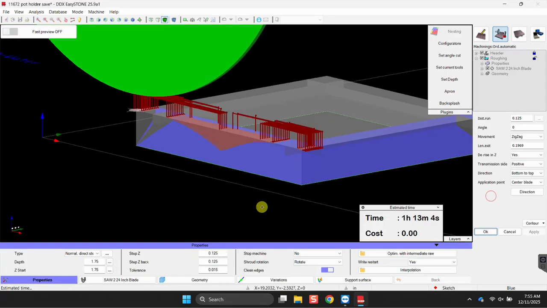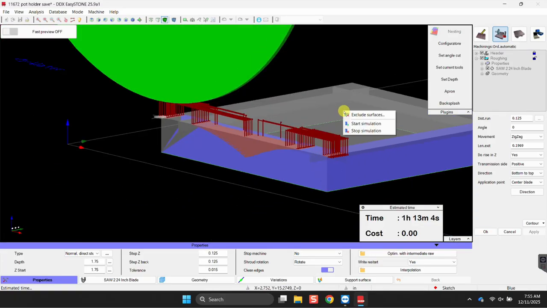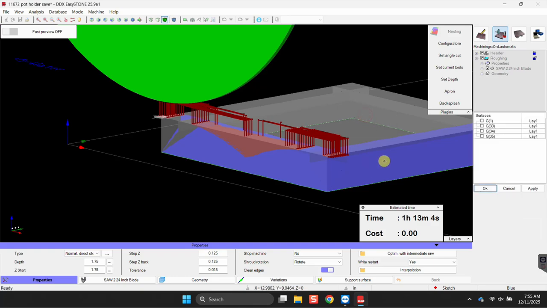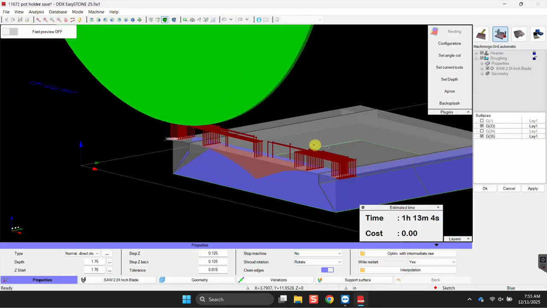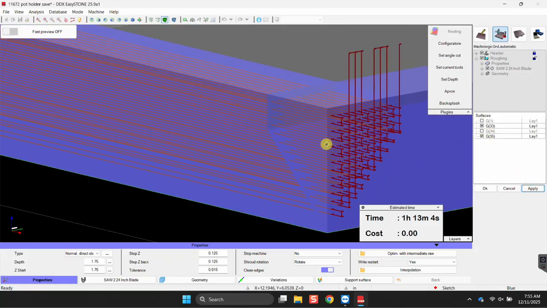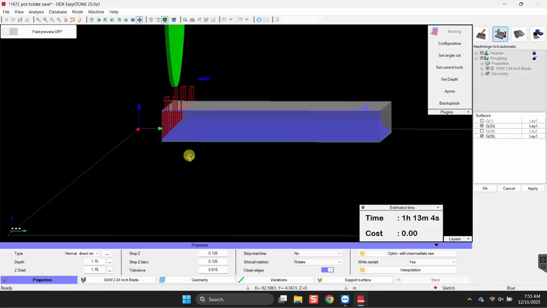Okay, let's hit add. So you see it's doing like this little weird thing here. So it's trying to avoid the corners. Okay, so all we need to do is right click and exclude surfaces. We're going to tell it to not worry about these corners that are sticking out. So boom, boom, I clicked that other one. I don't know if you can see that. We have 2 selected in our surfaces list here. I'm just going to hit apply. Boom, all of a sudden that is smoothed out. It's doing what I want. All right, that is that.